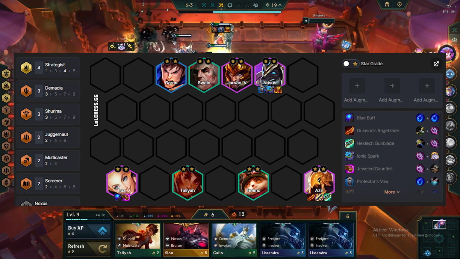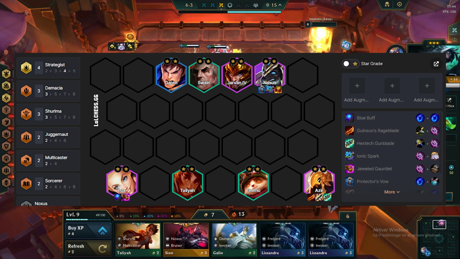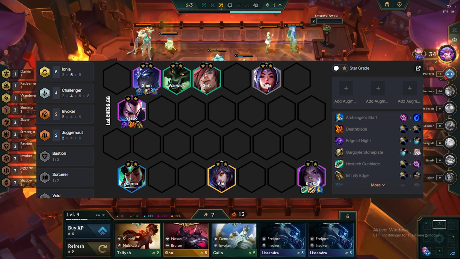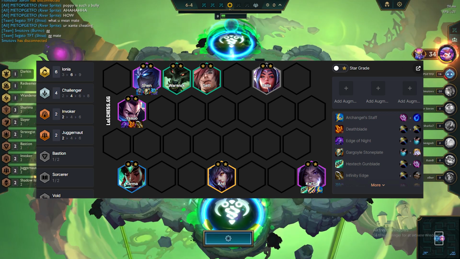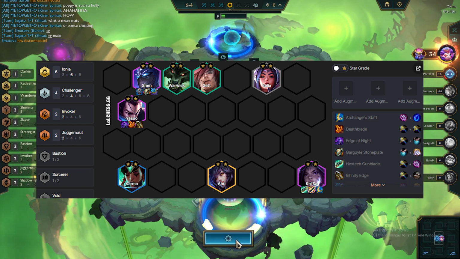I've already made a full guide on this comp, so if you want to learn how to play it, go watch the video. Next we have Ionia Yasuo, which is the most picked comp in Master Plus. When you're playing 6 Ionia, most of the time you want to play around Yasuo carry with a secondary AP carry from the backline.